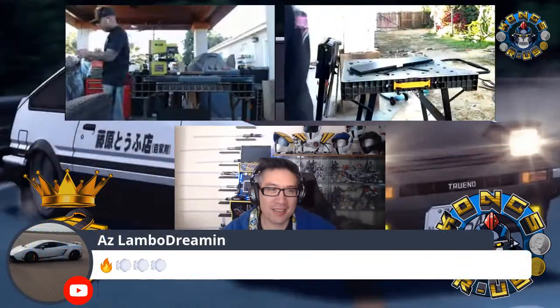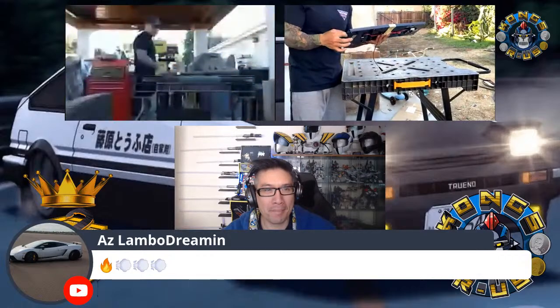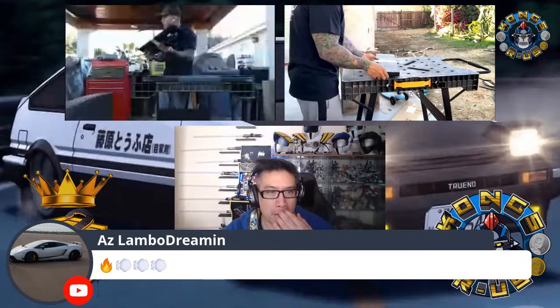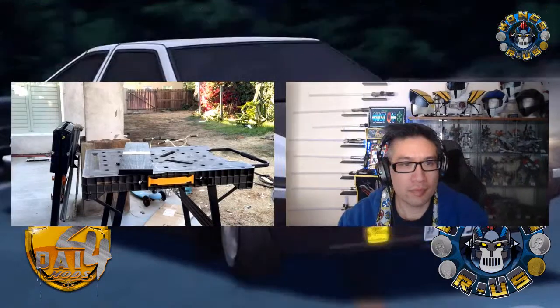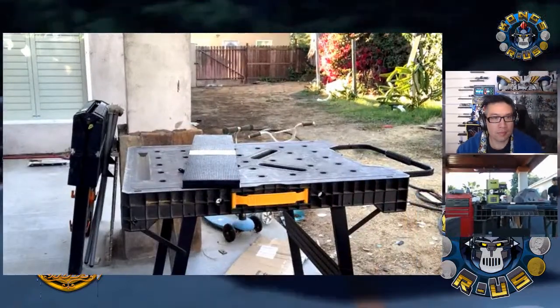Okay, now instead of me using a ruler to get the perfect inches and all that, I'm gonna take a shortcut. I'm gonna use this as measurement, guys. I've been sitting down analyzing this. So I got spare wood, lots of spare wood, plenty of spare wood. Here's my spare wood.